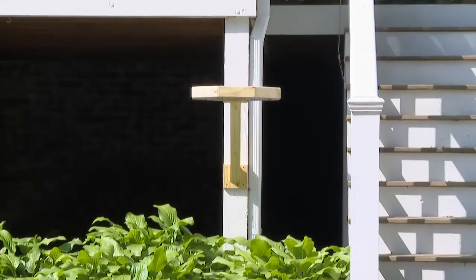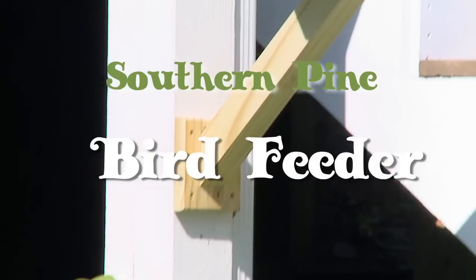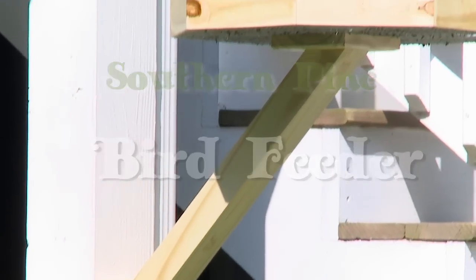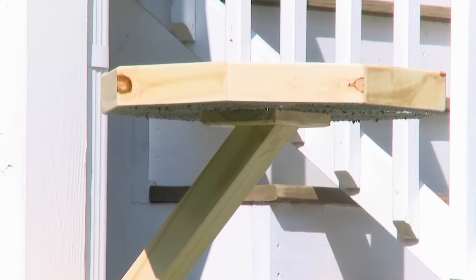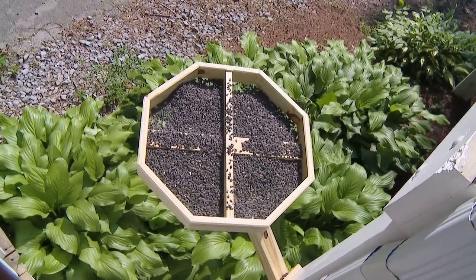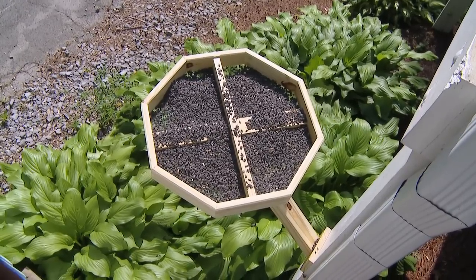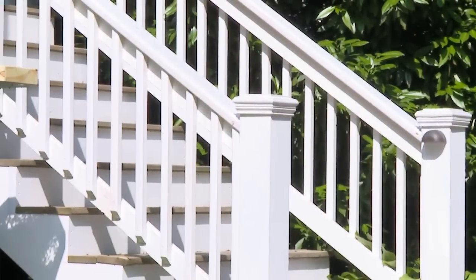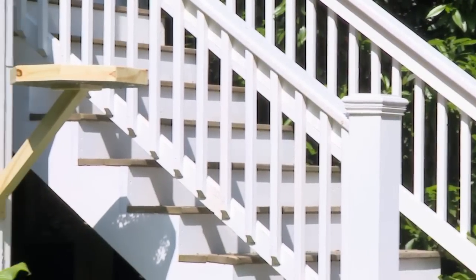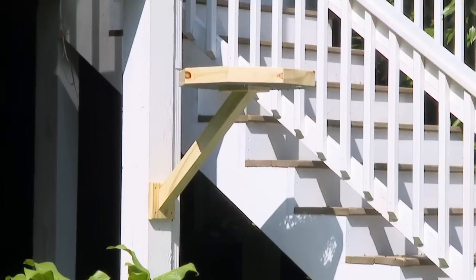Whether you're an avid bird watcher or just want to sharpen your woodworking skills, this project is custom made for you. This bird feeder can attract birds from miles around to feast in your backyard. It's made from pressure treated southern pine to last for years in the elements and look great the entire time. Mounted on a wall outside a window for a truly unique viewing experience, or simply install it near your deck — either way it'll make you and the birds happy.